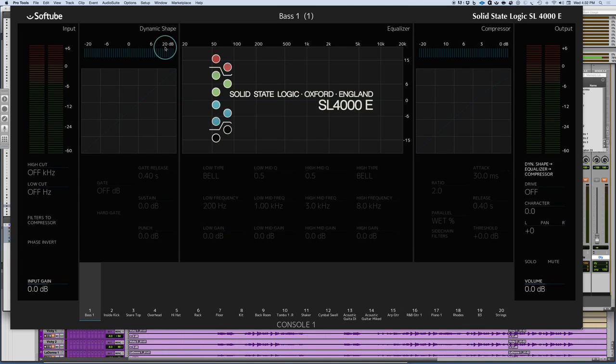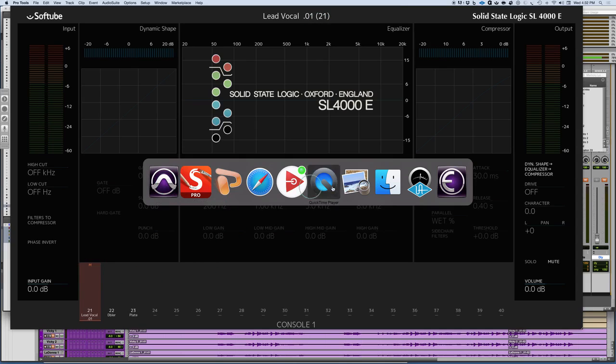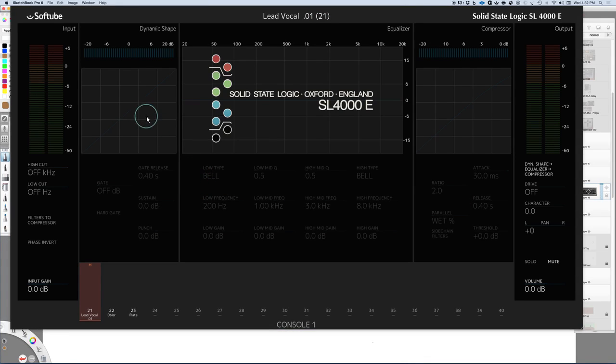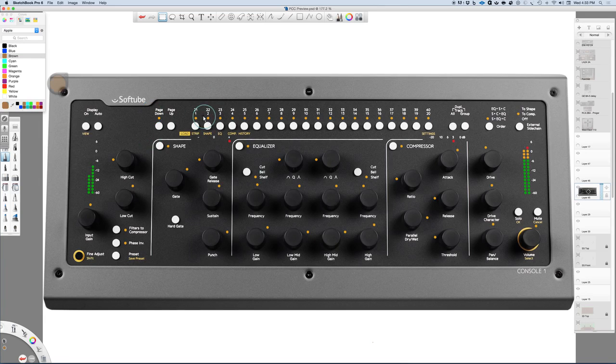So I can switch between my individual tracks, and you can see the track names switching as I go across. What I want to do is start with track 21, which is the lead vocal, and the first thing I'm going to do is mute it. If I were to take you to the work surface, all I'm doing is hitting the track number buttons up top to select a track. I've got page up and down buttons, which get me to the different pages. Then there's a solo, mute, volume control, which takes over the fader, and a pan balance control. This is all lower right-hand activity.